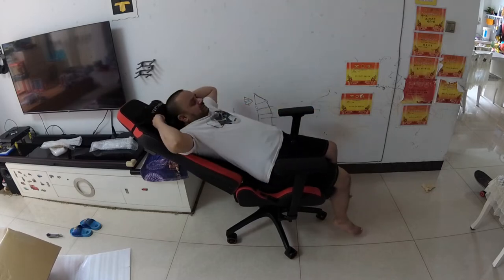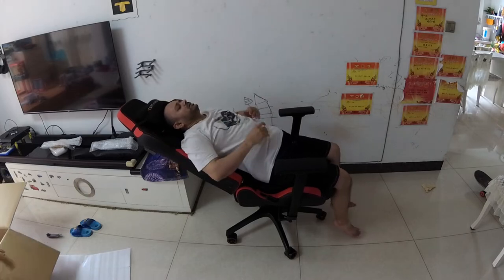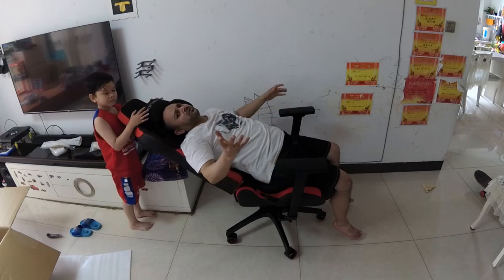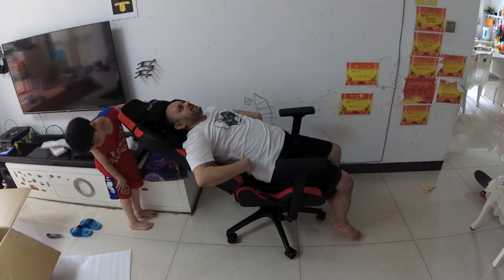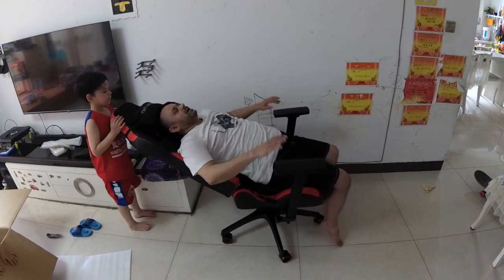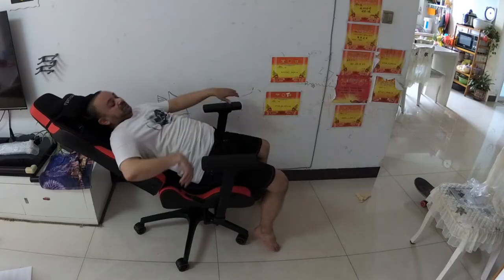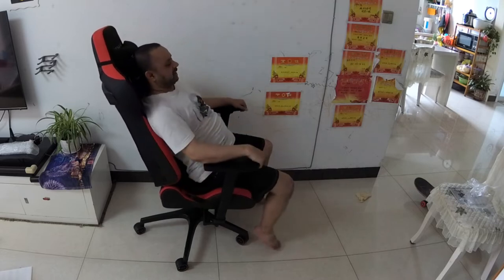And I can tell you, this pillow is a little higher because I'm not very tall, but this is definitely a comfortable chair. I would actually fall asleep in this one very easily. It's very comfortable. My back here is arched a bit up. Backbone right here is arched a bit up, and it's pretty comfortable. And when you're done resting, you want to sit back up, you can always tilt the seat back in, you know, seating position.